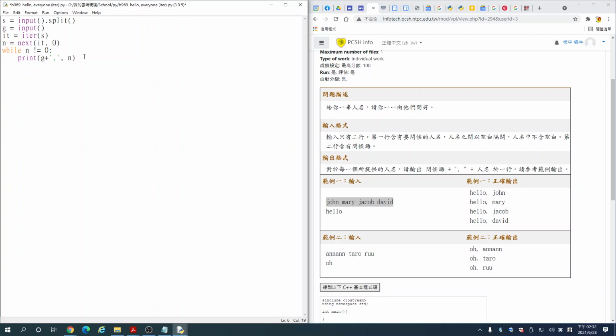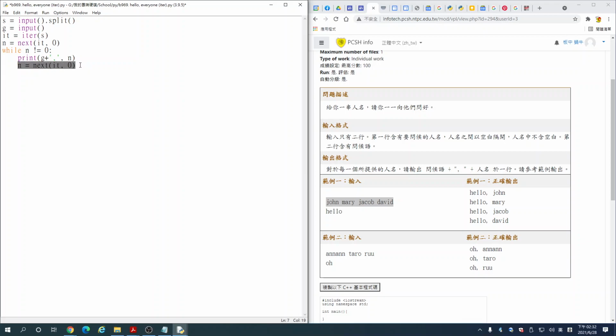However, before we come back to while to do this again, we need to get the next name by having this next iterator like this. Oh, sorry, n is equal to. These two lines are identical, exactly the same.